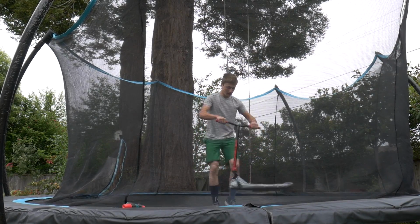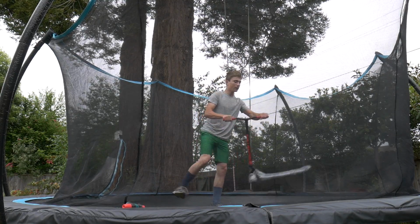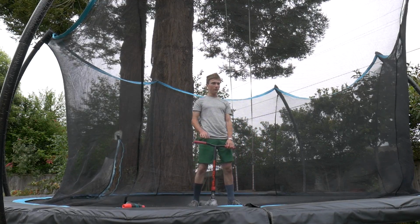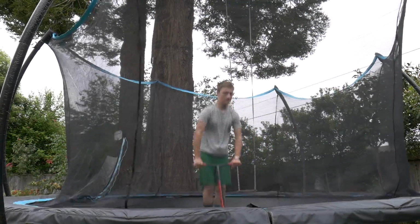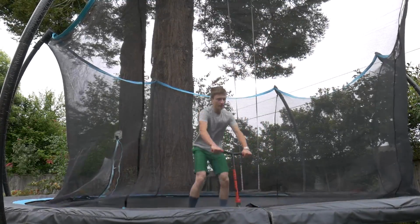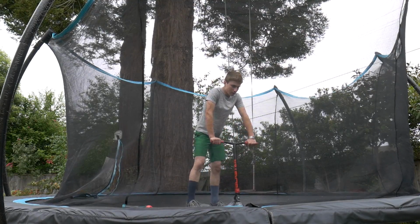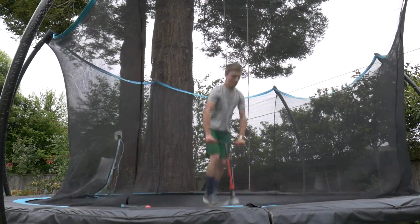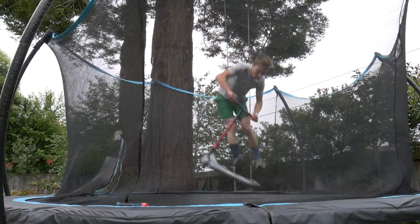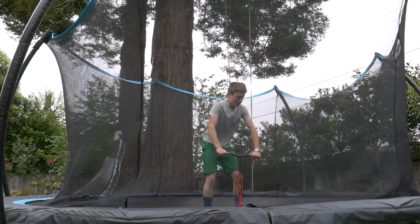I feel like a tail whip rewind. Maybe I'll try a kickless, but I'll do an oppo kickless Goofy because that feels like a normal one to me. Okay, I figured out the secret to not landing cross foot. Right before I land, I really have to turn to make sure I don't put my feet the wrong way. Oh, I got it. I didn't really land with my front foot on, but I still count it.